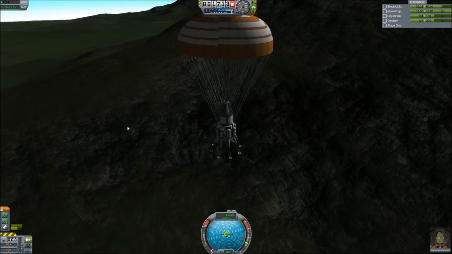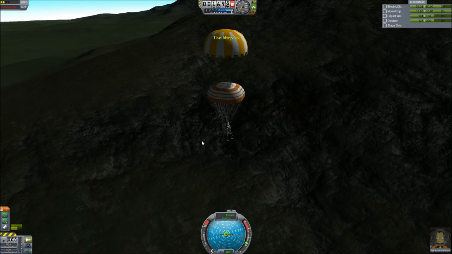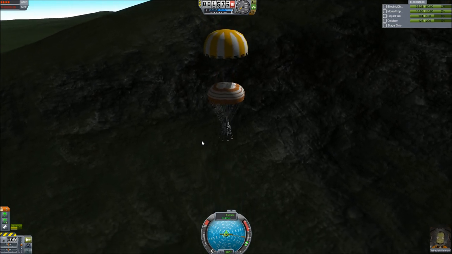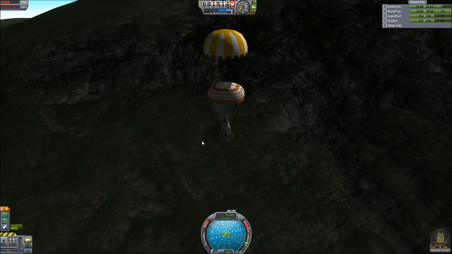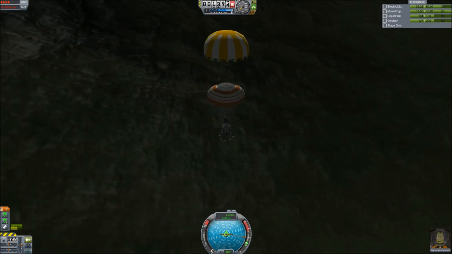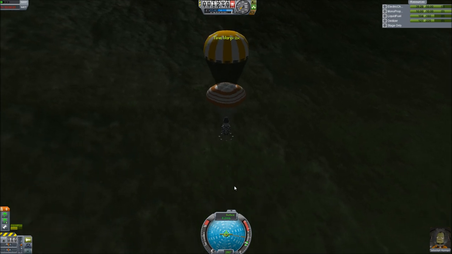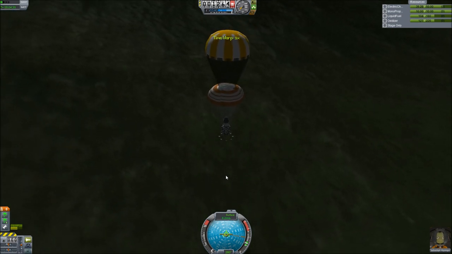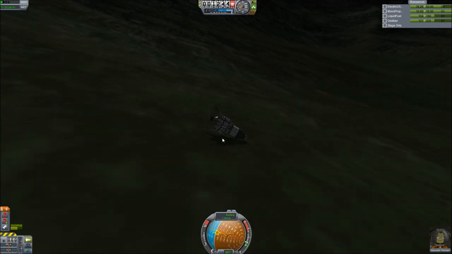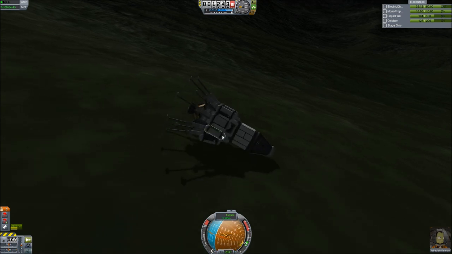Surface. To the time accelerator, you just press the period button on the keyboard. Press the comma button. That basically slows time back down. Back on regular time. And yeah, it falls over. But that's perfectly fine. There we go, it's fine.